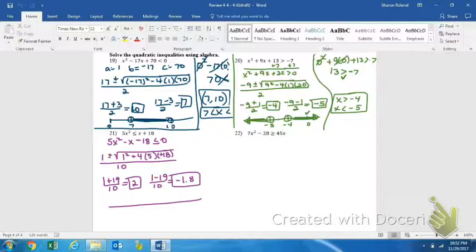And so I'm going to plug it in like this. That's -1.8, and it goes to 2. I know 0 is in between there, and 0 is the number I'm going to check. If I plug 0 into the top equation, that's 5 times 0 is less than or equal to 0 plus 18. So is 0 less than or equal to 18? And that is a true statement, which means 0 works.